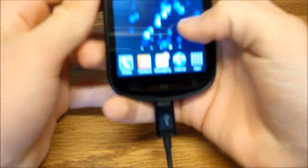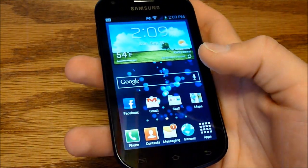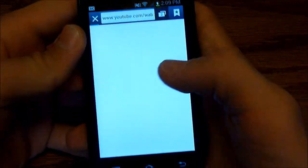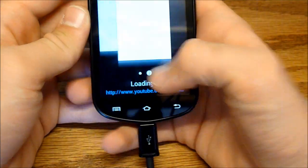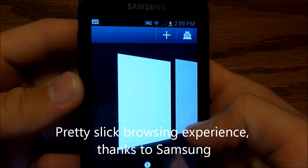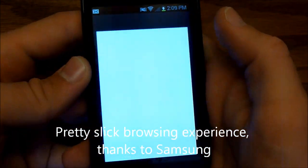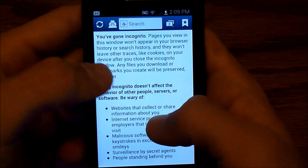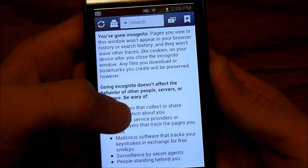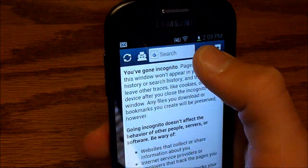Okay, so let's go to the web. You can use Google Chrome and other browsers on this. This is Ice Cream Sandwich, but let's just go to the browser here. Tabs are very pretty. You can see nice animation there, and you can add a new tab. You can actually add a new incognito tab. It's like Chrome, where it does not keep track of anything you do, so there will be no history or anything like that.